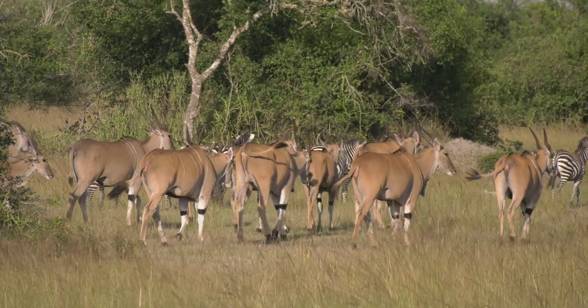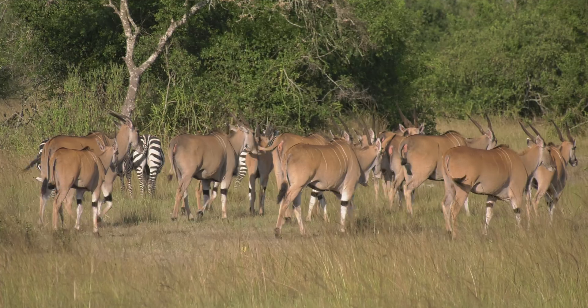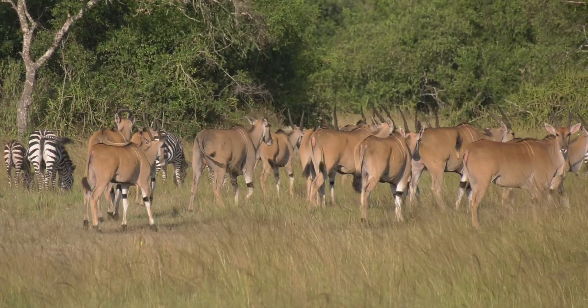The only ways to manage this wildlife are either by shooting them when they're in the fields or translocating them out of the farming area, which we have done. The problem is that these animals eat our crops and we get no compensation. And when we do shoot them, all the meat belongs to the government — it benefits the community through auctioning, yes, but we get nothing. I think that needs to be looked at somehow.